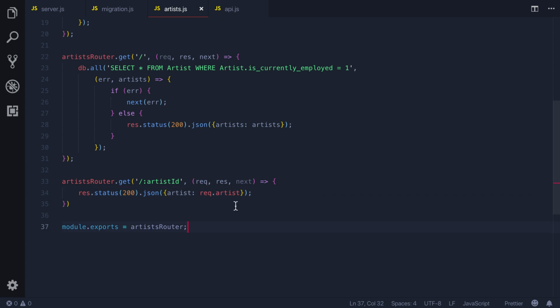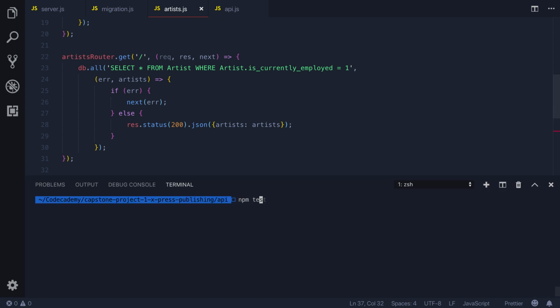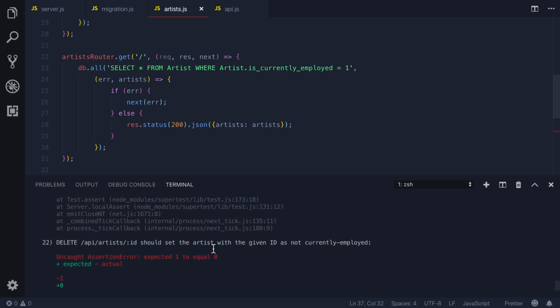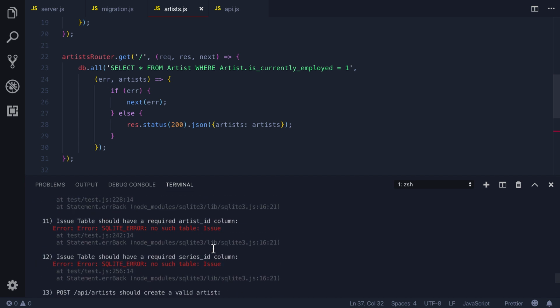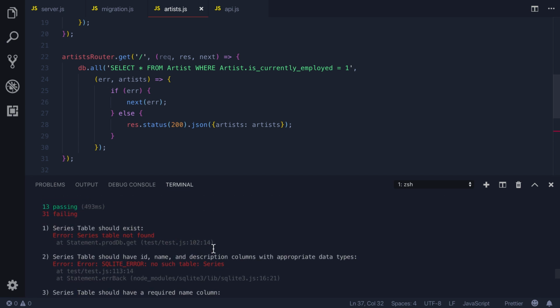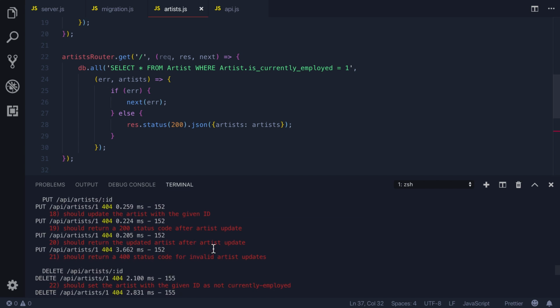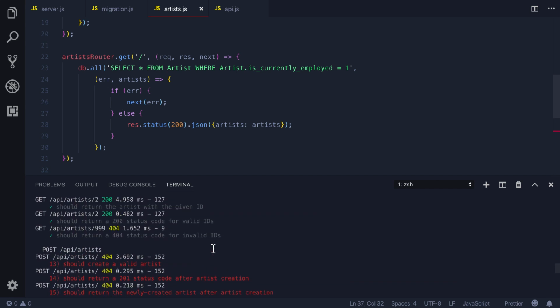And let's run our test. So let's open up the terminal here. Let's run npm test. Let's have all the other tests go through. You'll see that there's a bunch of other tests that we're going to go over. Scroll all the way up to the top here, and we're looking for a get for artist slash ID here.